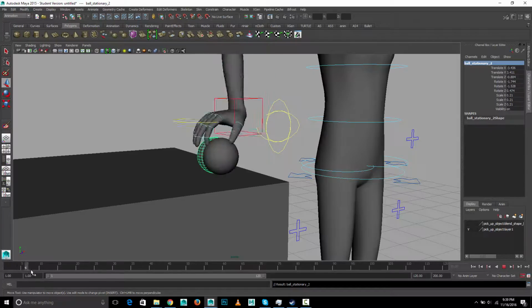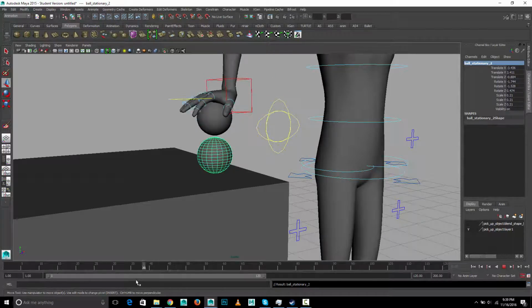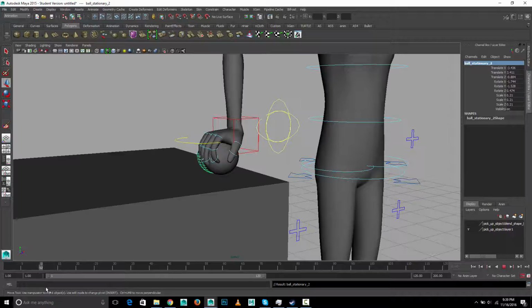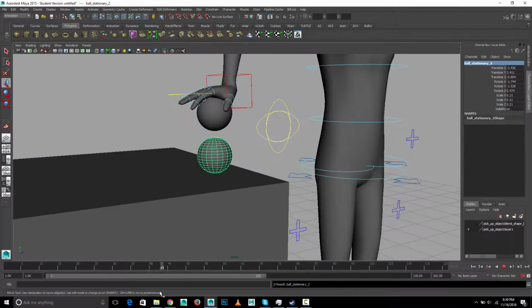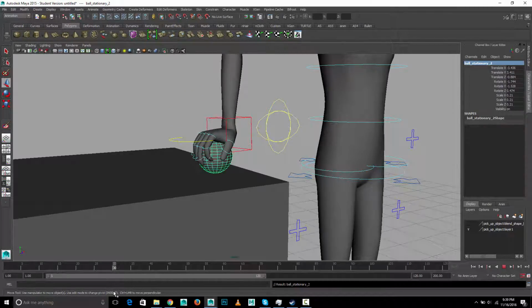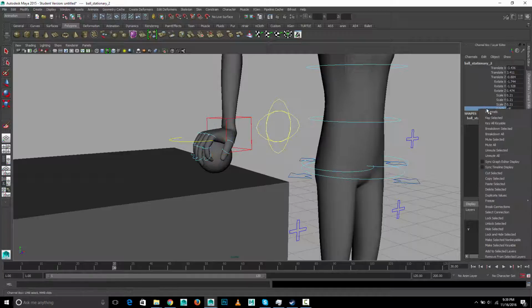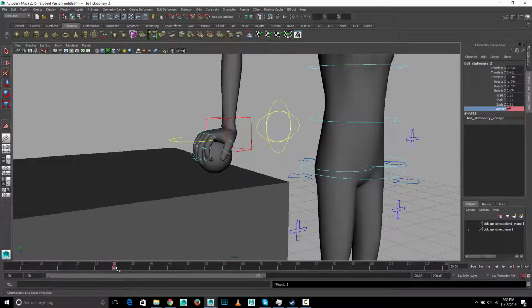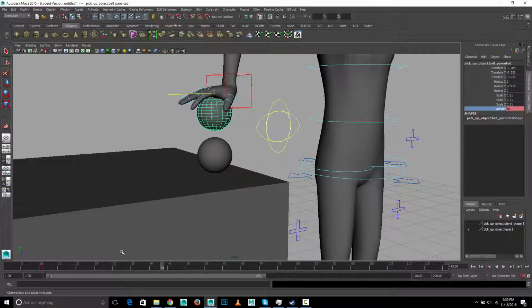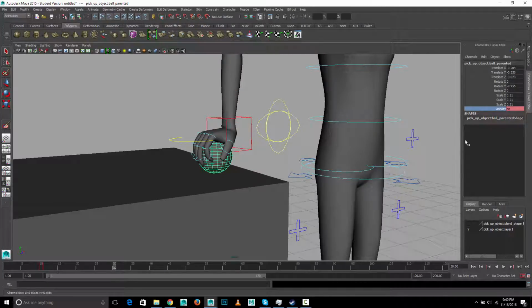So you can see right here is where it should be off up to this point. And the very next frame, I'll go ahead and turn it on. And then just do the opposite with the one in his hand. So go back here and keyframe it on.